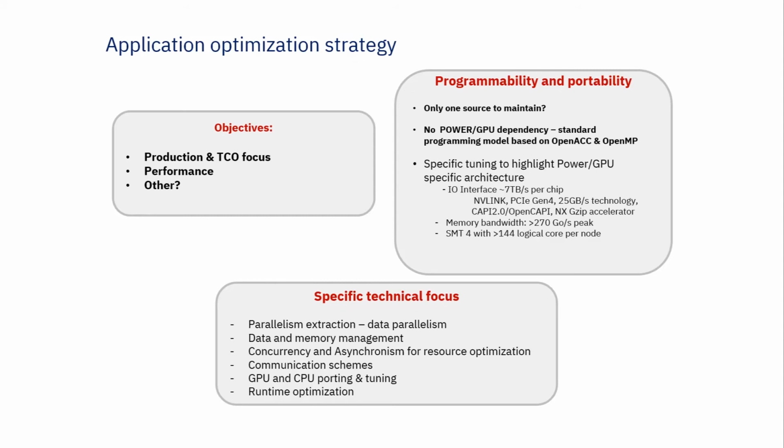Typically, with the first version of the application, we have been using two processes per GPU because one process was not able to fully utilize one GPU. But with later optimization, we saw that it was better to run with a single process per GPU. So depending on the state of optimization of the code, the runtime optimization can be very different from one to another.